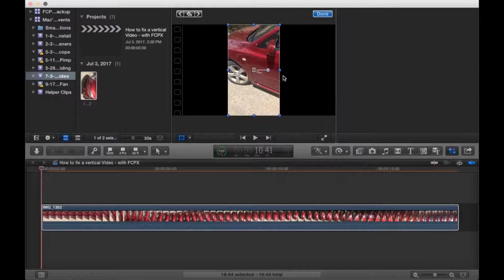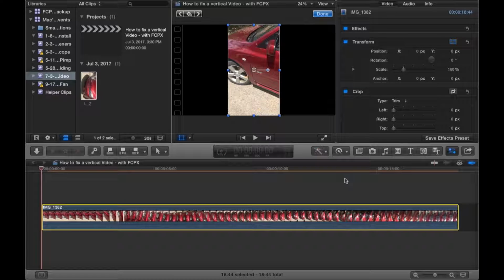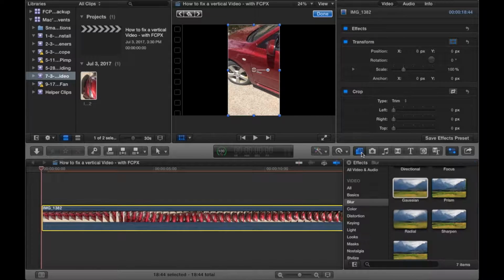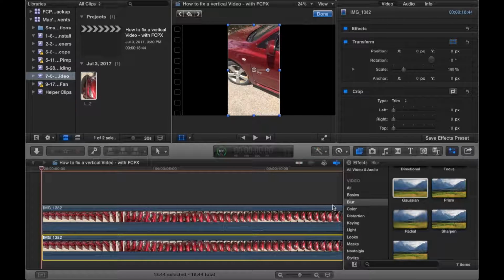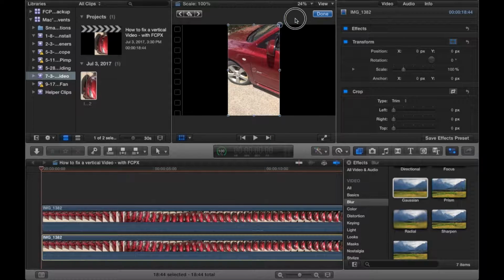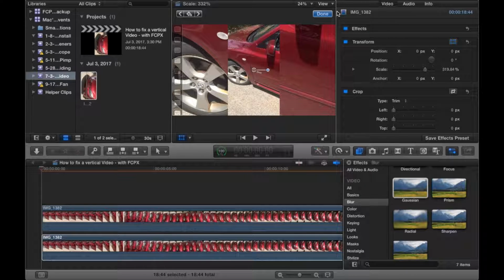So you start out with a new project and you pull your clip into the project, and what you do then is you pull in your video a second time into your project. So you can see me doing this right here, and then I'm going to select this video on the bottom layer and I am going to resize it by going here to the transformation mode, and I'm enlarging it so that it takes up the whole screen, just like this here.